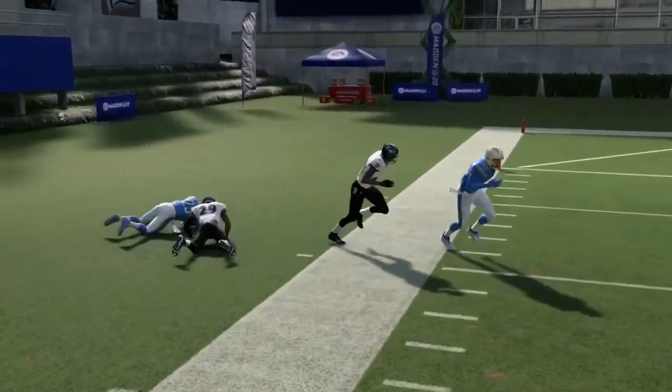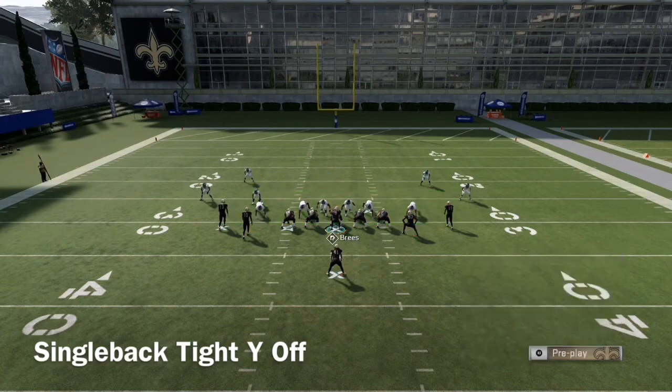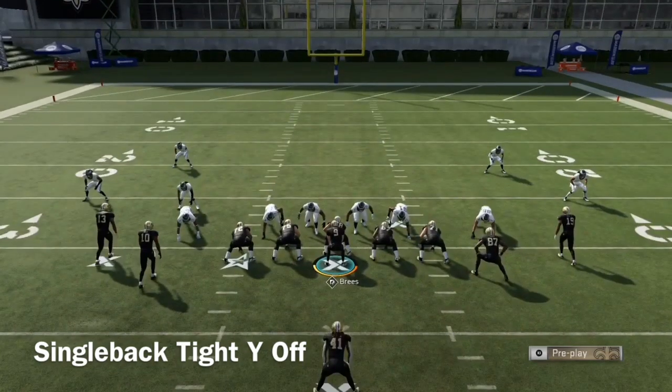Now let's move on to the number 3 spot. At the number 3 spot, I'm gonna go with the single back tight Y off. This formation has been known for a while. You essentially just want to come out and run a halfback stretch, halfback dive. You also got the jet out of this formation. And it was a toss up between 3 or 4 because I think 4 has a higher scoring potential. But it's something that competitive players can't even stop.